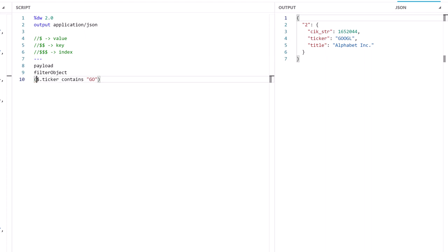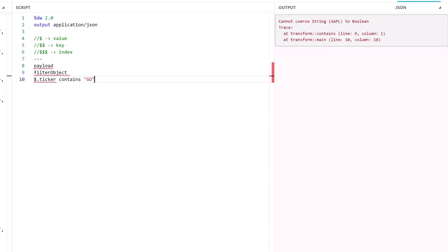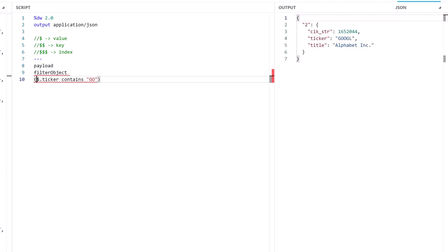So sometimes you may get an error. Let's go back and look at this error. It simply didn't know what to do. It couldn't coerce the first string. So sometimes when you get errors in DataWeave, like coercion errors, or DataWeave just doesn't know what to do, you can put these parentheses around your expression, and that can clear up a lot.